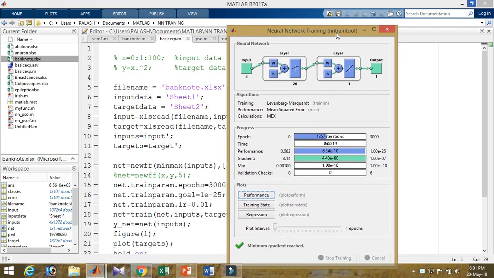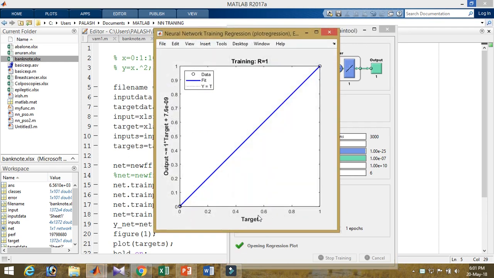Okay. Now, if you want to see the regressions, what are the regressions? In my banknote dataset, regression is 1. I mean, I used the banknote dataset to train the neural networks and it gives me perfect results, because here the dotted line and the fit line coincide with each other. That's why it is 1. I mean, the targeted data and actual training targeted data are both the same. That's why it gets 100% perfect results for the banknote dataset only. For other datasets, it will not give you such an extreme result. But the banknote data gives you the very exact result.